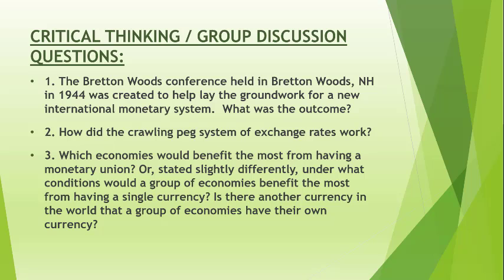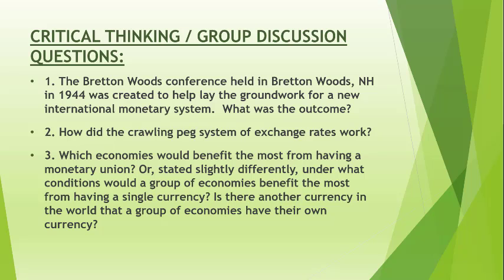Here are some critical thinking questions. Very briefly, Bretton Woods Conference held in Bretton Woods, New Hampshire, was organized to create the groundwork for a new international monetary system. What was the outcome? Well, the outcome was obviously 2 out of the 3 organizations were set up, the IMF and the World Bank. So in that sense, it was successful.